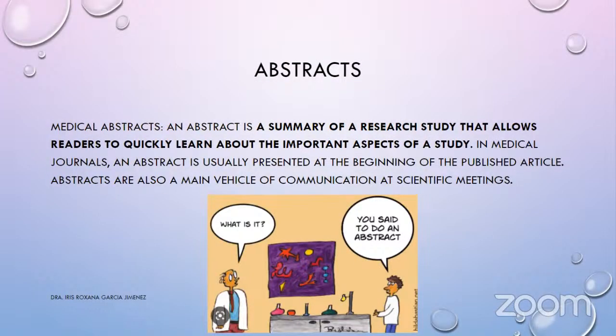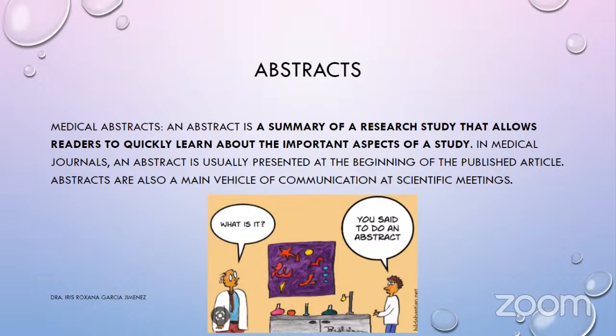About abstracts, we all had the chance to get articles and prepare abstracts from them, and prepare specific information that we must show. That's why an abstract is a summary of a research study that allows readers to quickly learn about the important aspects of the study. I mean, we don't give all the details in the abstract. We just focus on the most important facts that you get during your study. We prepare a small paragraph in the introduction and the abstract. You always get the abstract at the beginning. That's the way it should start.